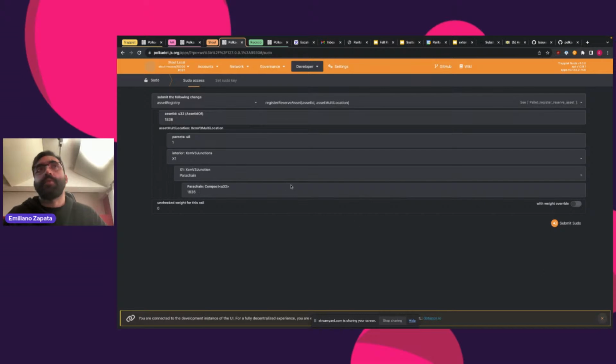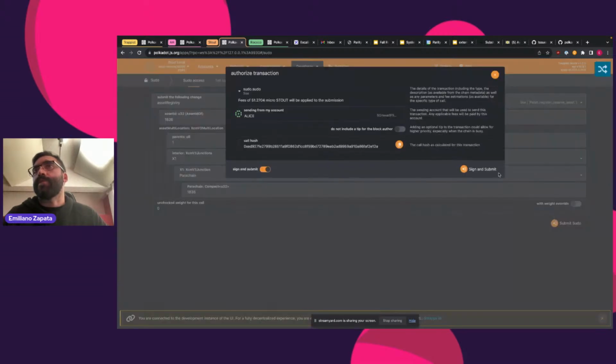Remember, we registered it also in Asset Hub. So what we are saying now is that we are setting up Stout to receive Hops with this asset ID and map it out into an internal pallet asset, and we'll map it to that integer.